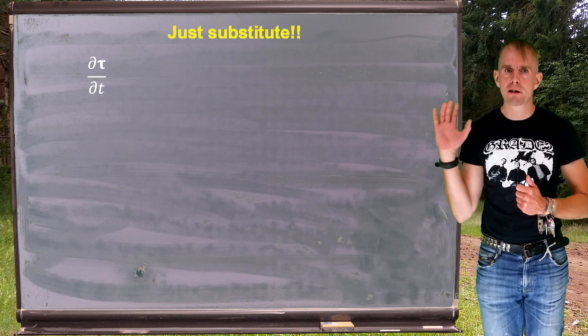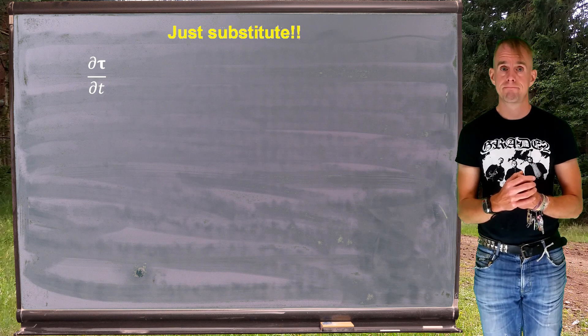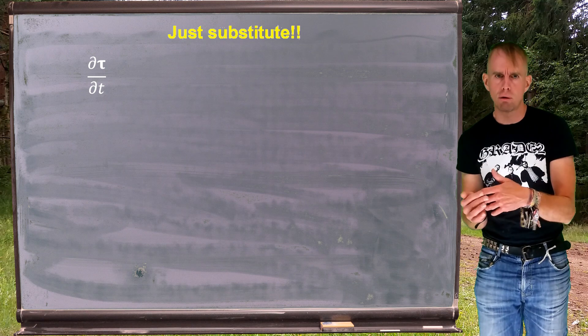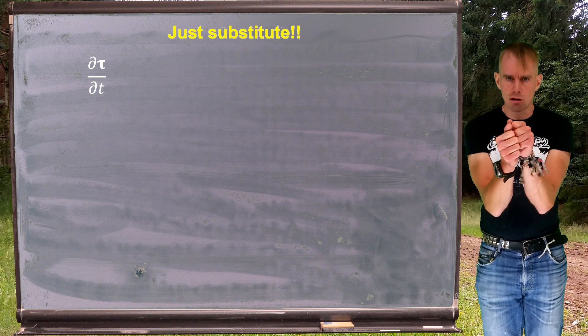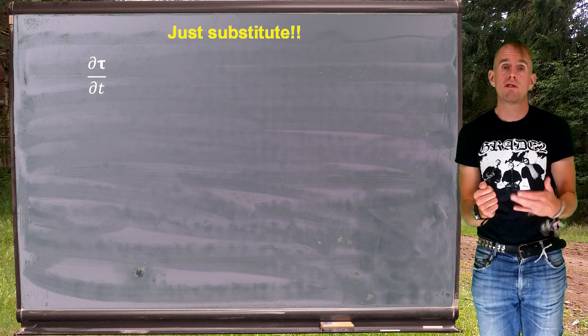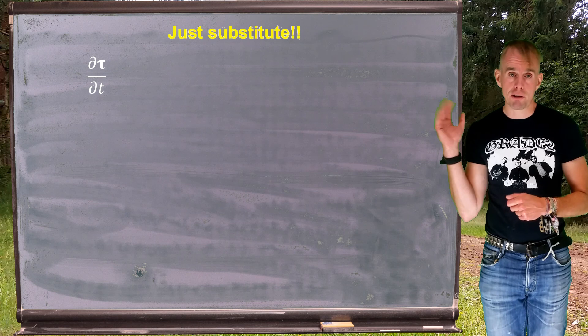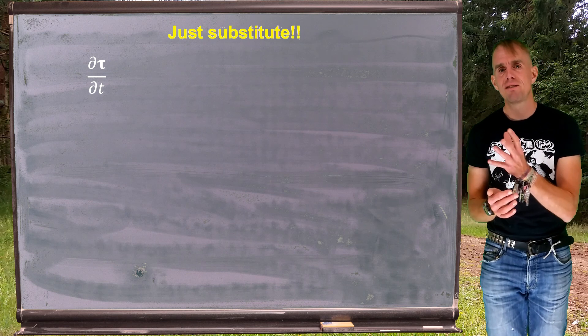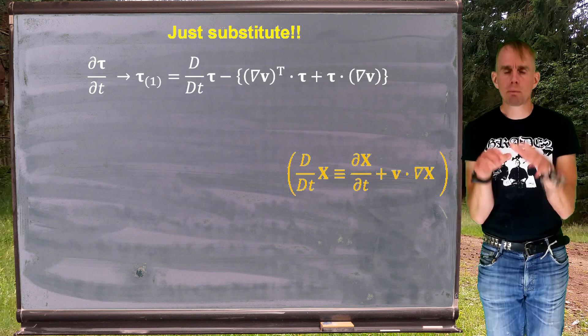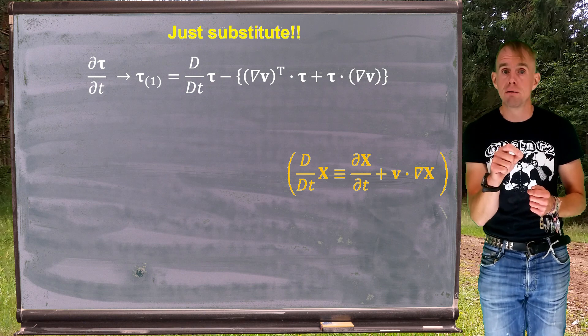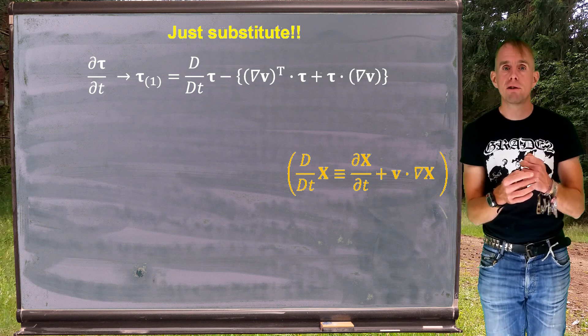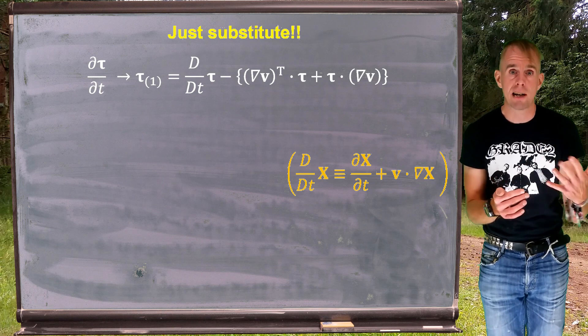Let's see mathematically what this means. On the blackboard now, I've put up the partial time derivative of a stress tensor. If you think about the differential Maxwell model, we had the partial time derivative of a stress, not a tensorial quantity, a scalar quantity, because we were looking at just the stress in a Maxwell element. But there's no reason why we couldn't have derived a similar model with a partial time derivative of a stress tensor. This is in a fixed coordinate system. If we're to translate this to my convected coordinate system, I simply do a substitution. The notation I'm using here is that wherever you have a subscript brackets one, that is the order of derivative, convected derivative, that we're talking about. Tau subscript brackets one is my first upper convected time derivative of, in this case, tau stress tensor.